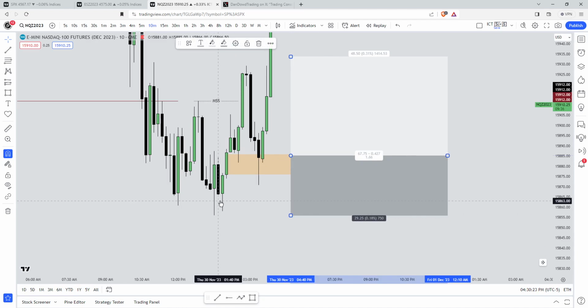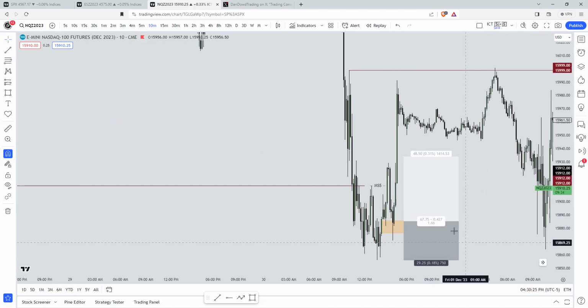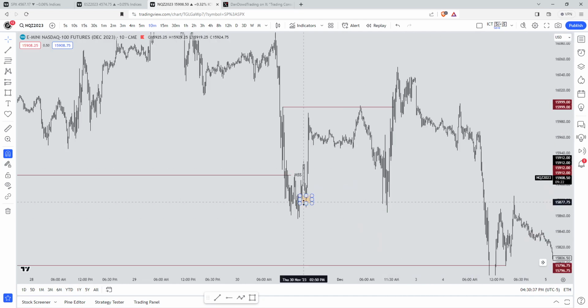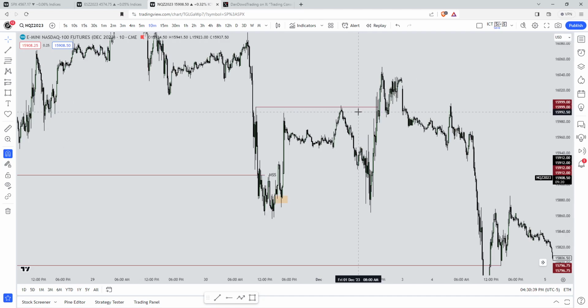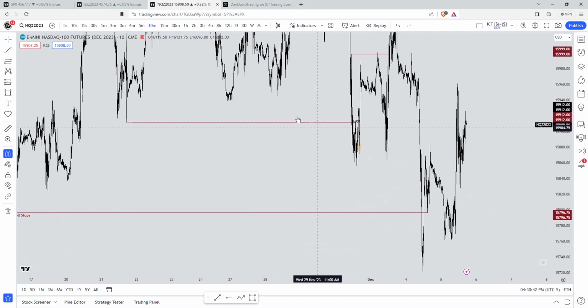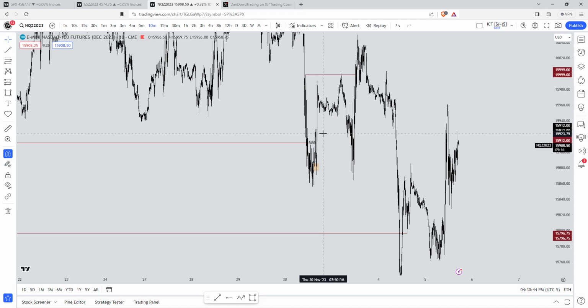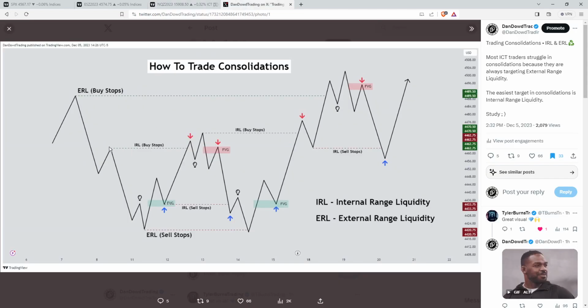Again, safest spot is going to be beneath the swing low. Targeting the buy side from there, that would be about a 1 to 4 hour trade. Notice how price returns above internal highs and then displaces much lower. That's why I'm only targeting a low hanging fruit internal range buy side level.